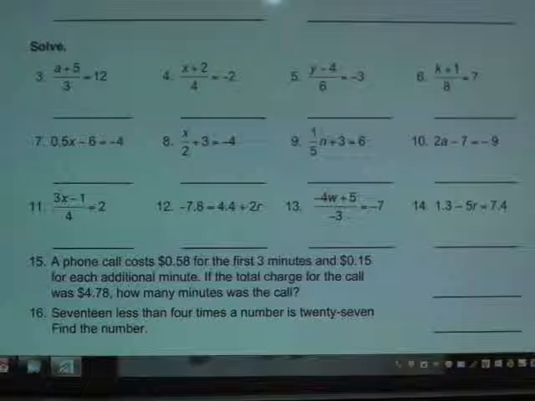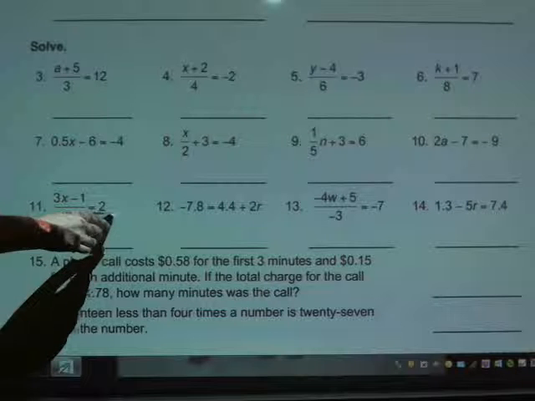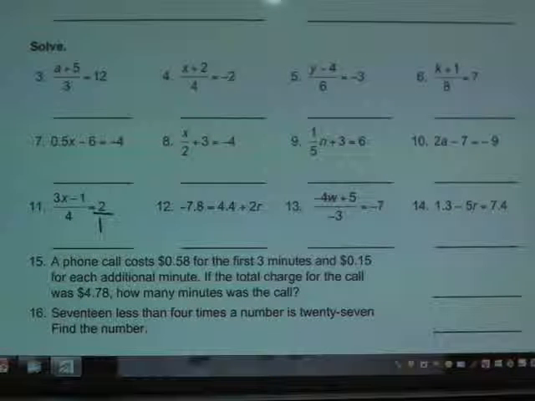Now, when you have these questions that look like fractions, probably what's going to be easiest is to make both sides into a fraction. So what I'm going to do is write 2 as 2 over 1. And when you have two fractions set equal to each other, that's a proportion, as you know. And the way we deal with proportions is we cross multiply. And that's exactly what I'm going to do to solve this one here.